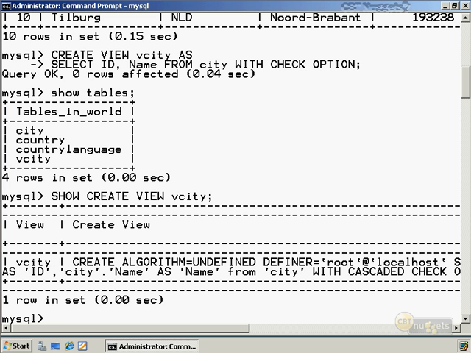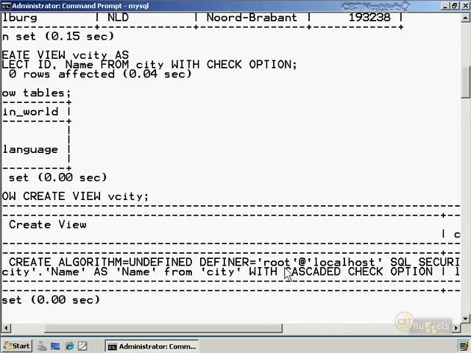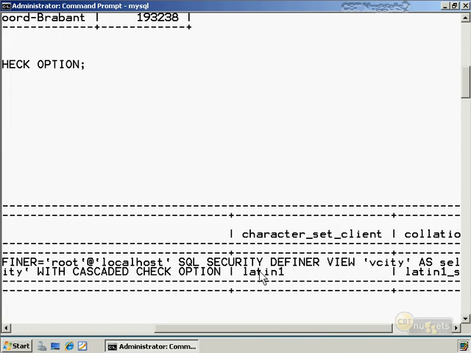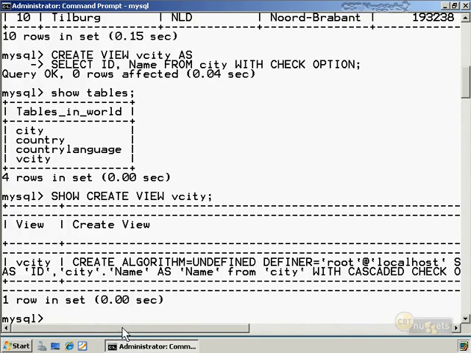I've shown you the show create database and show create table commands. I wanted you to see here that you can run show create view against a view to get a list of the syntax that went into its creation. And as we've also come to expect, when you run a show create table or show create view, you not only see the text that you put into the definition, but any other defaults that were thrown in by MySQL are given in the definition. You see an algorithm statement, you see a definer statement that says that I as root user created this view, SQL security, and so on. So you see more than just what we have.